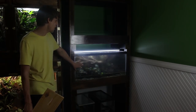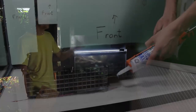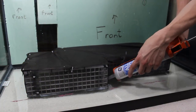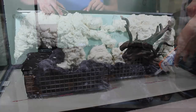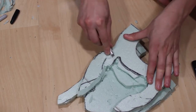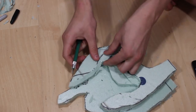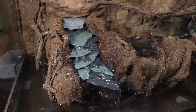This is the one for the firebelly toads. And I did a pretty extensive video on this, or I should say I filmed it, I haven't edited it yet. But whenever I'm completely done with it, which should be pretty soon, I'll edit the video, we'll put the firebelly toads in here, and then of course I'll put it up on the channel. So a lot of you guys have been asking me about paludariums, how to do water features, different stuff like that. This is going to be the video for you, so stay tuned.